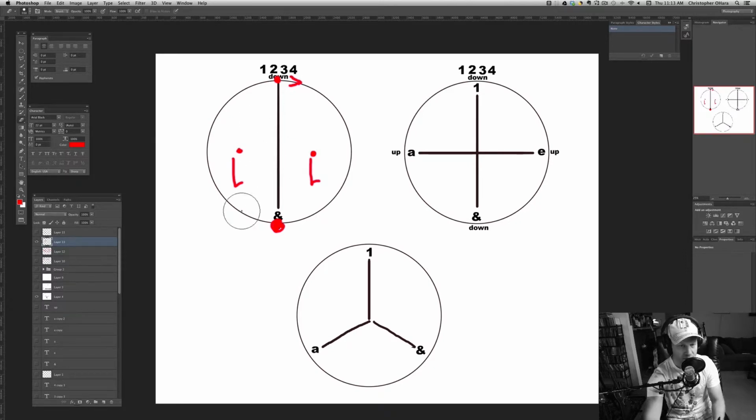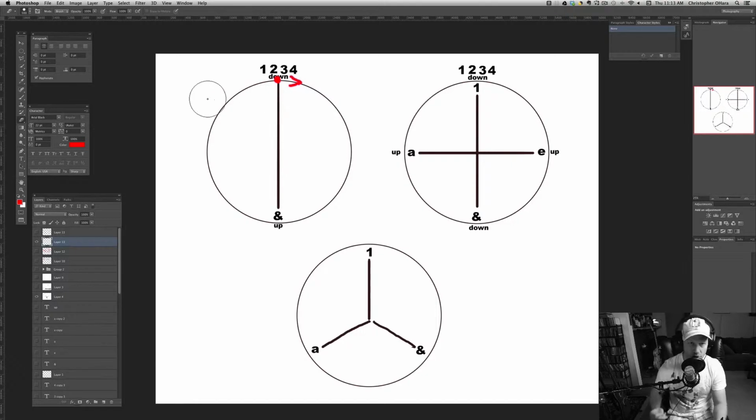So again, if I got rid of this speed bump here, then that sound would be just a quarter note going click, click, click. As soon as I put that little marker here, we get eighth notes, which would be click, click, click, click, that kind of sound. 1 and 2 and 3 and 4 and, just like that.